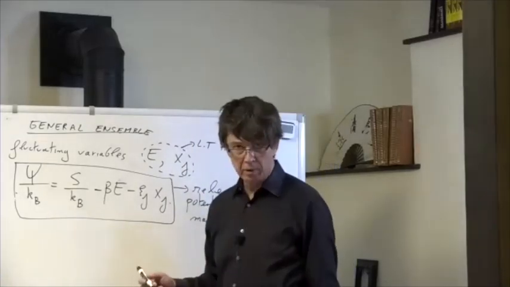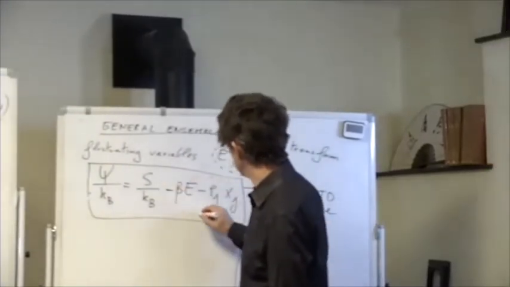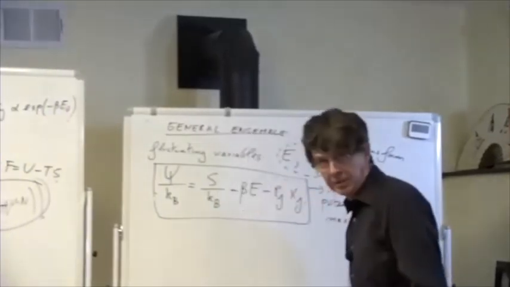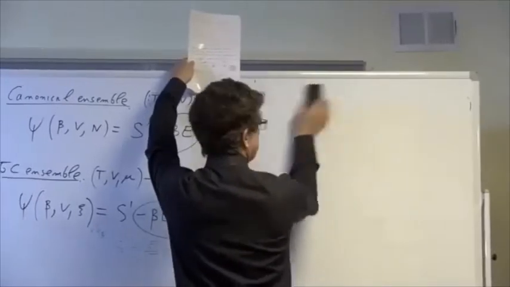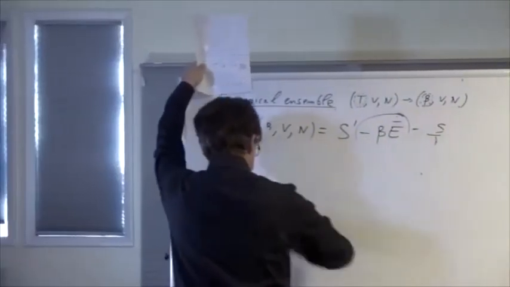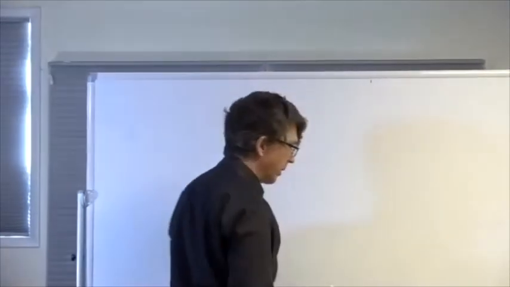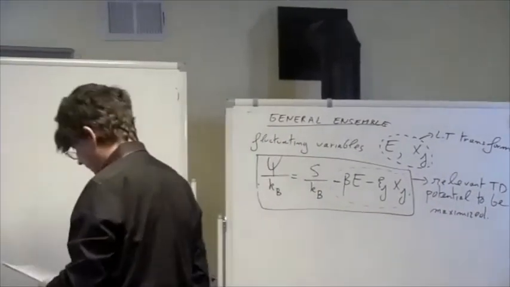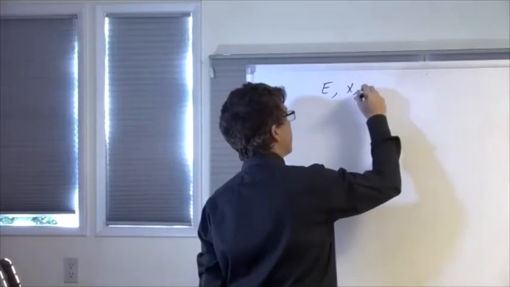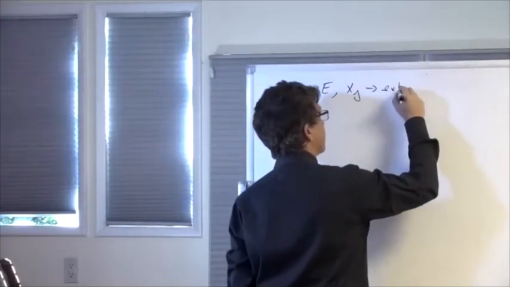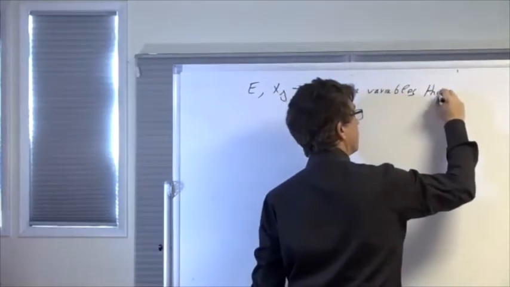So let me now convince you a little more that this Legendre transform part is actually what appears in the probability density. I'm going to do that on the other board, but I'll leave this up and then we can come back to this. And I hope that by now you've had a chance to go through the derivation of the canonical ensemble and maybe even the grand canonical ensemble, so that you understand what the critical steps are and how each piece in the probability density appears. So if I work under fluctuating variables E and XJ, these are the extensive variables that can change, that fluctuate in the ensemble.